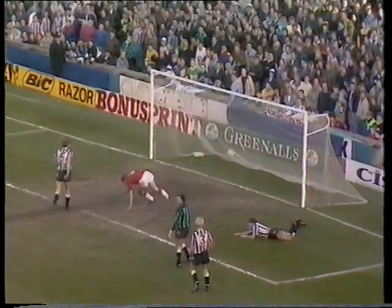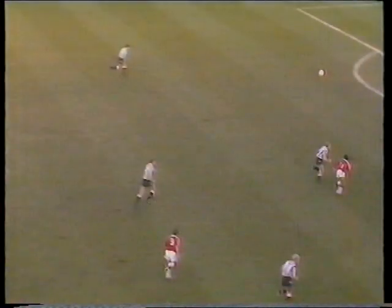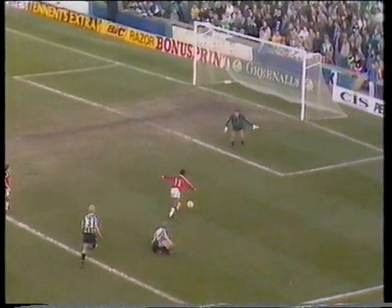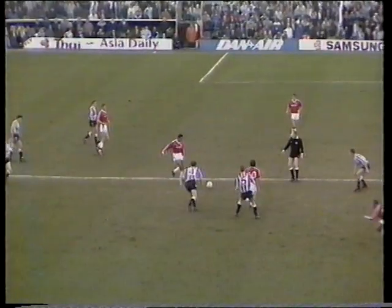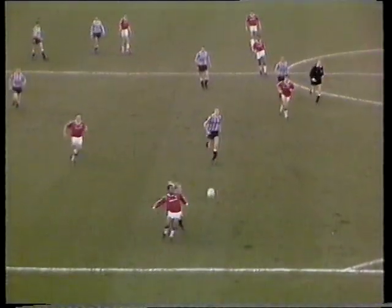Little touch, McClare! At last McClare scores. 17 games without a goal. He's chosen a very good moment to end the drought. It was Ince, though, who played the telling ball. A little bit of push and shove there between Wallace and Bradshaw. Turn, and on came McClare, and Manchester United lead 3-2. By no means the best strike of the ball that McClare has ever made, but it could be priceless.